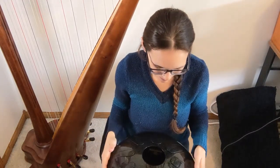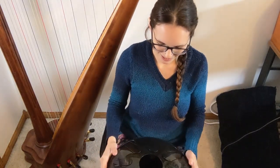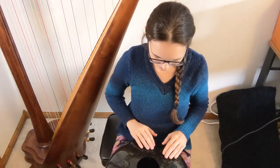So the one I'm going to show you today is called the Golden Gate scale. This one is interesting in that it's almost not really a scale. It does sort of have some Lydian flavor to it, but mostly it's just two seventh chords smushed together, which gives it a really unique and interesting sound. I really like it. So I'm going to go ahead and play the first 7 chords so you can hear what that sounds like.